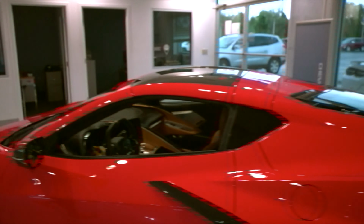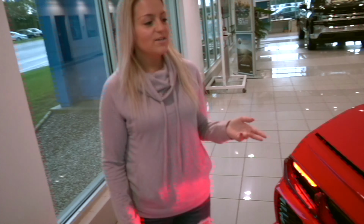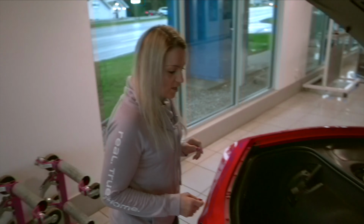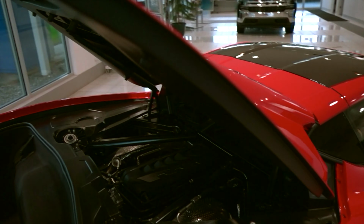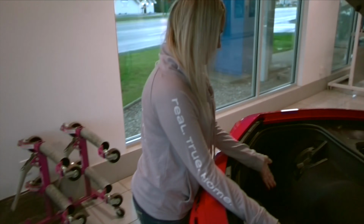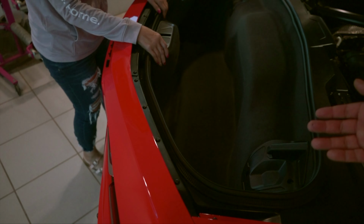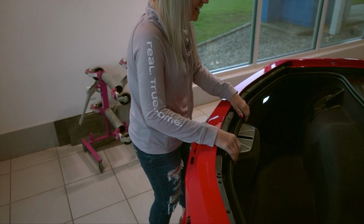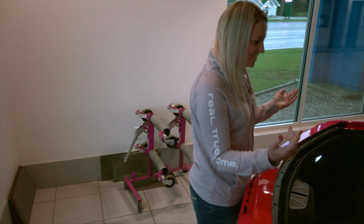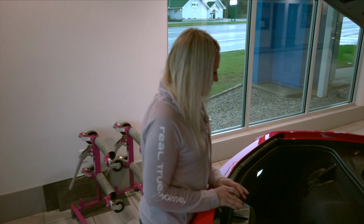So what's in the trunk? Is this where the engine is? It's like an old Volkswagen Beetle. So this is the mid-engine Corvette. We've moved the engine to the back, and that's what the big deal about this car is. I mean, you got more room for your wife's carry-on back here. That's correct. The bigger space for the wife. Or a small child. Not where I was going with that, but yeah, you could fit a child. Golf clubs. Yes, golf clubs. Okay, not a child. No, let's not put that in there.